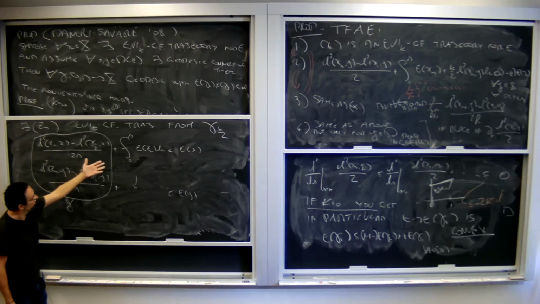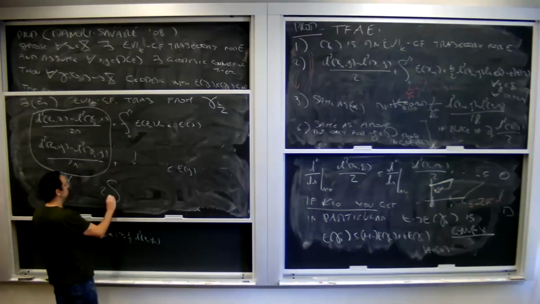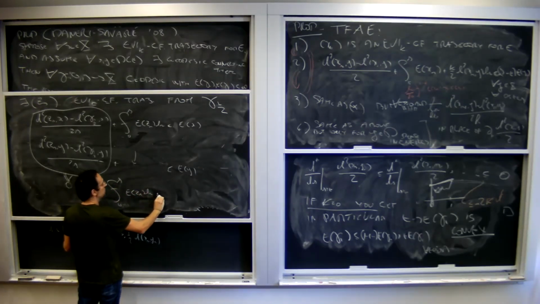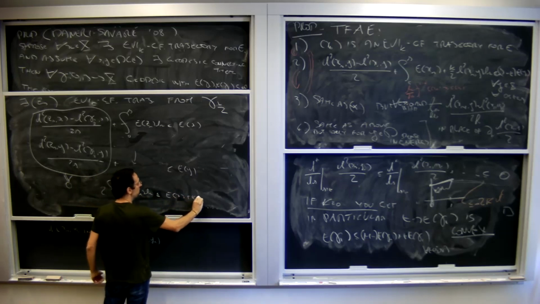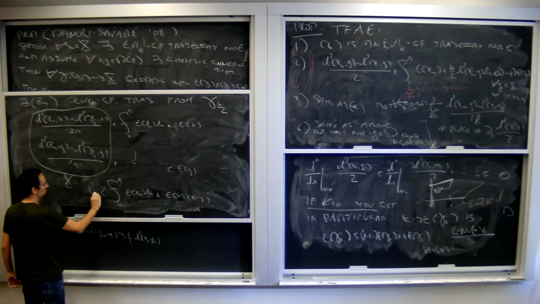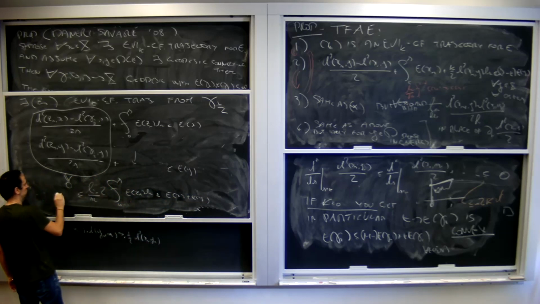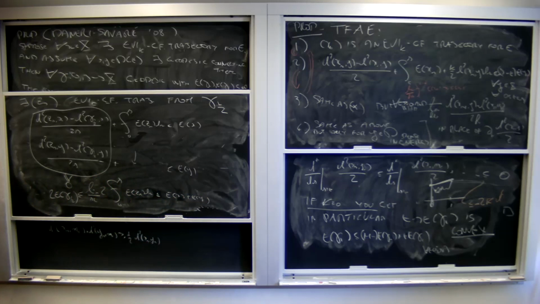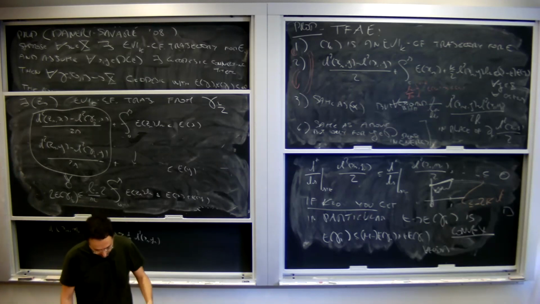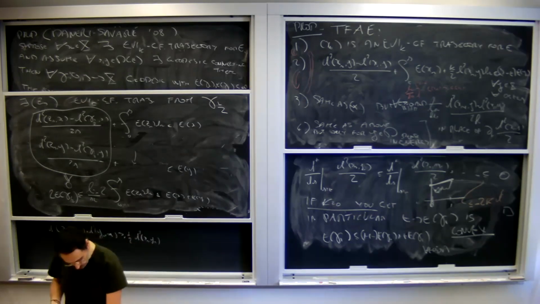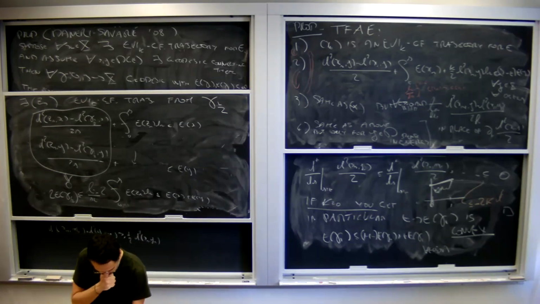So when you add these things up, you get twice the average over the interval from 0 to s of the energy at z_r dr is less or equal than the energy at x plus the energy at y. You let s go to 0, you use the lower semi-continuity of the energy, and this is true. That's the convexity inequality along our arbitrary geodesic. So if you have EVI gradient flows starting from any point, then you actually get convexity.